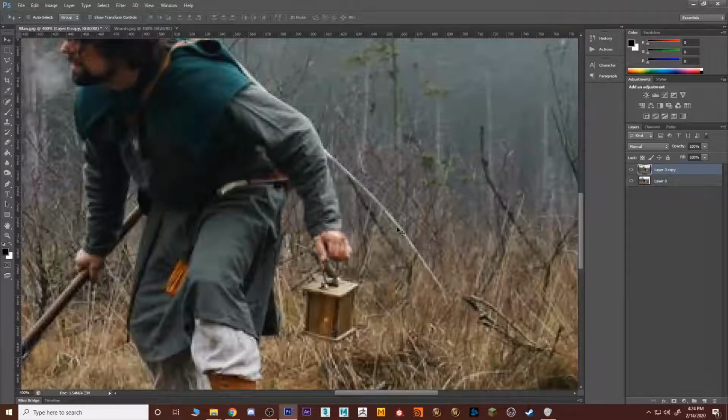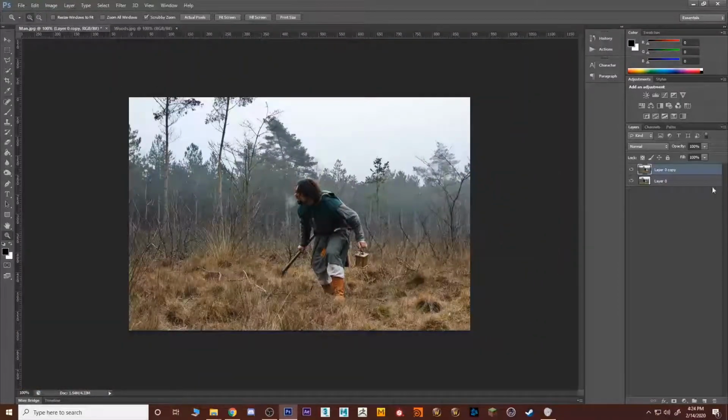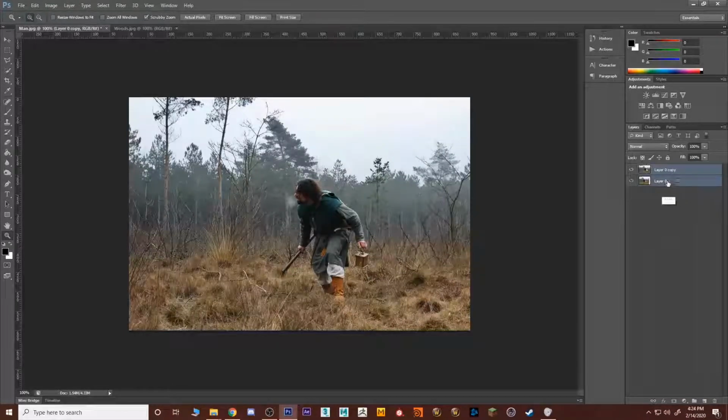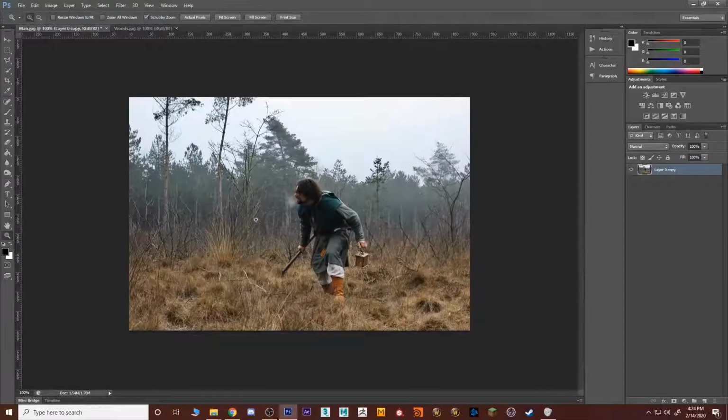Now I still have a little bit of a line here, so that's no problem. I'm going to go to my top layer, press E on my keyboard, which is the erase tool, and erase this little part right here. Being careful not to hit the man. Perfect. So now we actually have a better result. I'm going to be grabbing both of them and merging the layers. So right click on both of the layers, select the first one, shift click on the second one, right click and merge layers. Alright, so I have this.